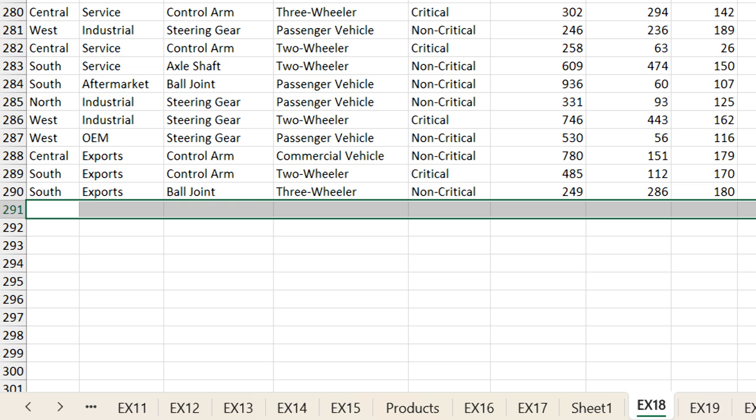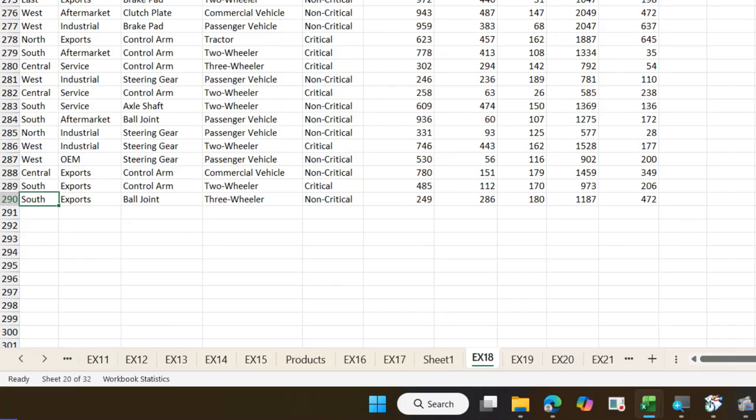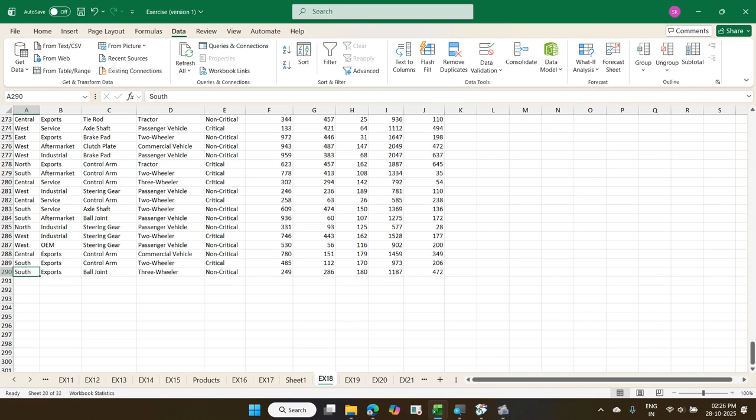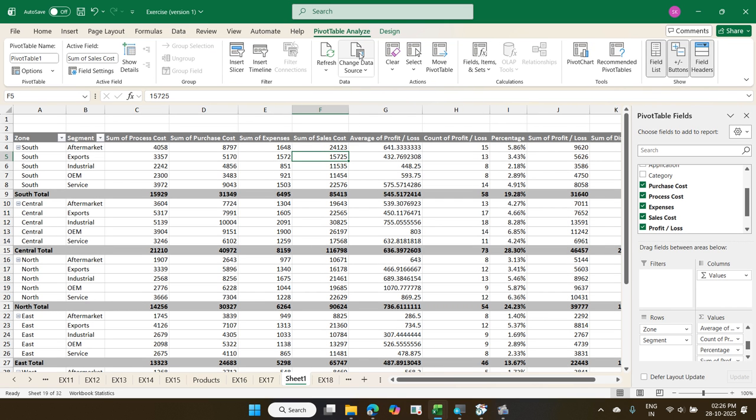I have January to November. I have created a chart. Now I'm adding a December month. Will it get updated in the chart? Once again, the answer is no. So my question is, how to update it? That's all, very simple. Whenever I add the data, it has to be changed. That means you have to go to Sheet 1, correct? You have to go to Analyze, Change Data Source, correct? Change Data Source. And how long can I increase it?